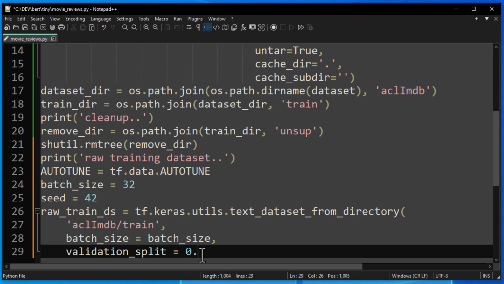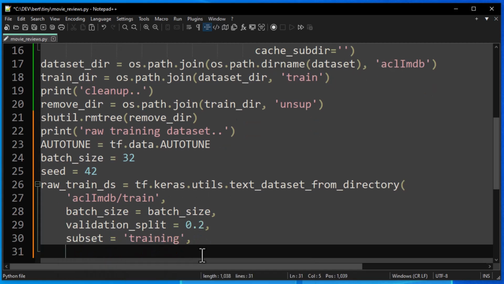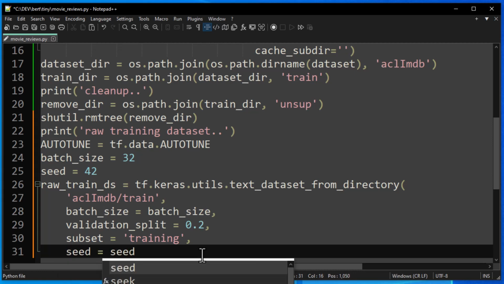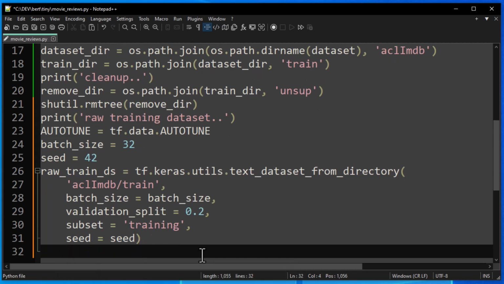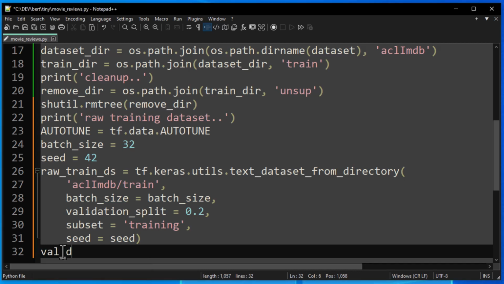So first of all, we're going to set our batch size to 32. I believe that's the default anyway. The seed equal to 42, and then we'll set up our raw training data set here, and that's from the directory that we set up in the previous episode.